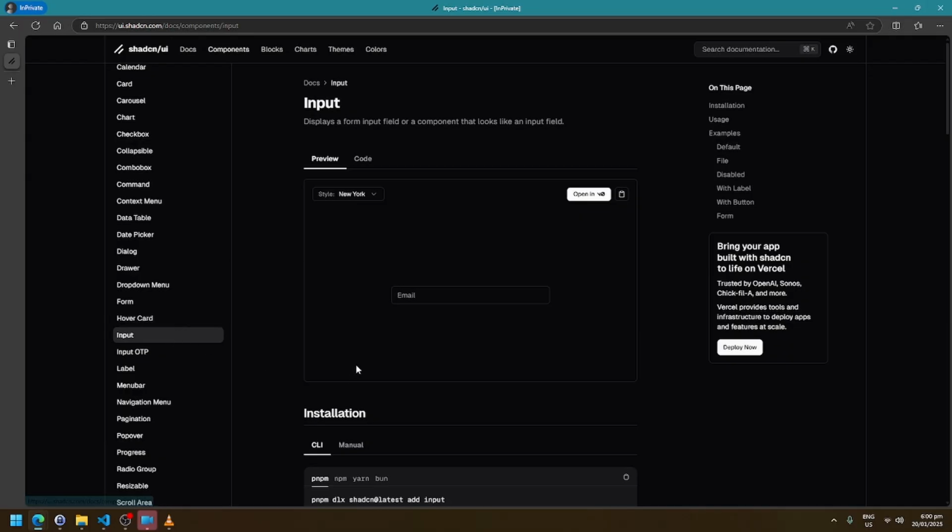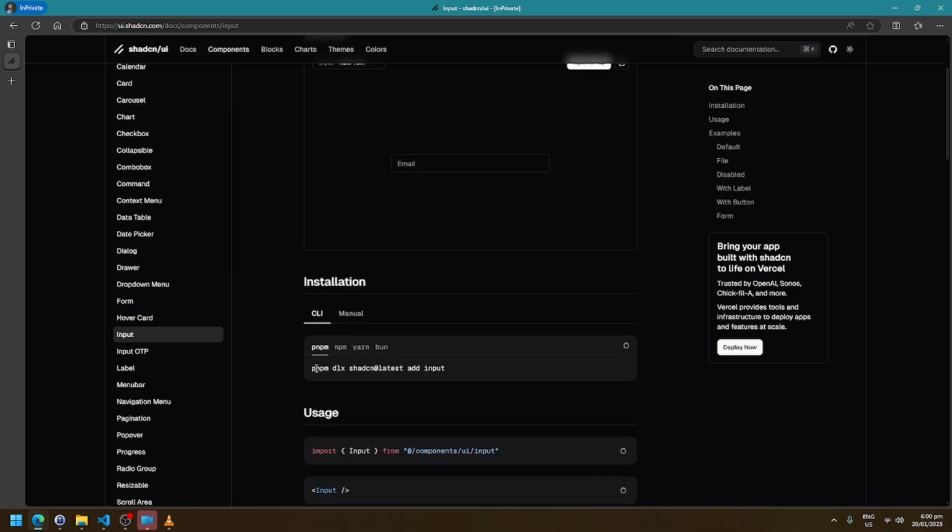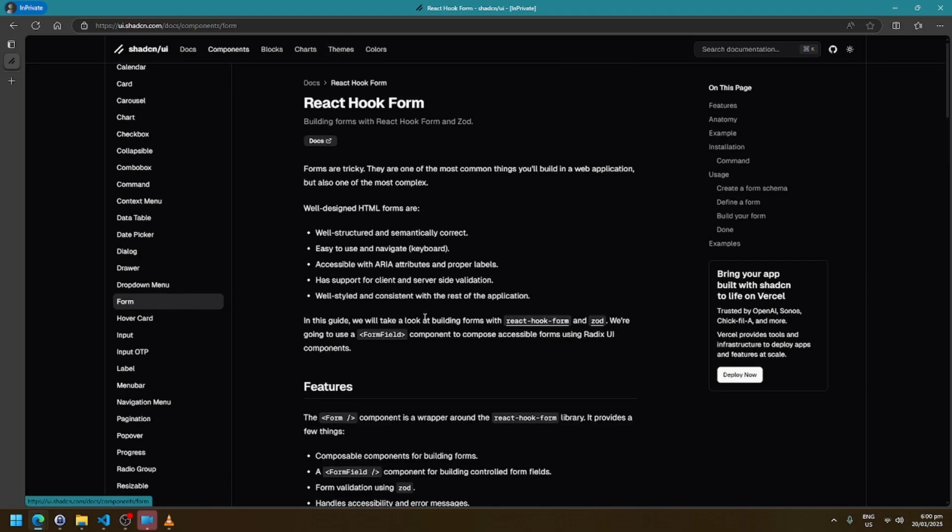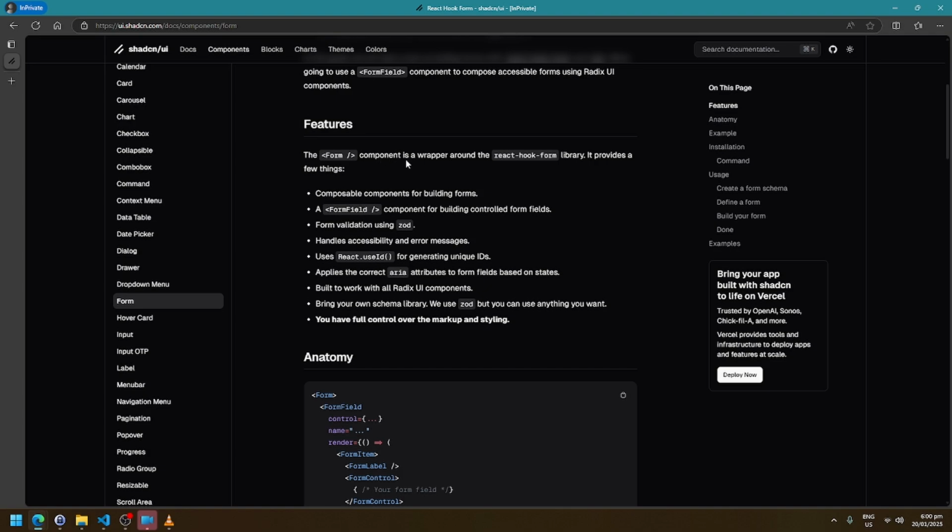And now let's add another requirement, the input, because I think this form is just a wrapper around the React Hook Form library.